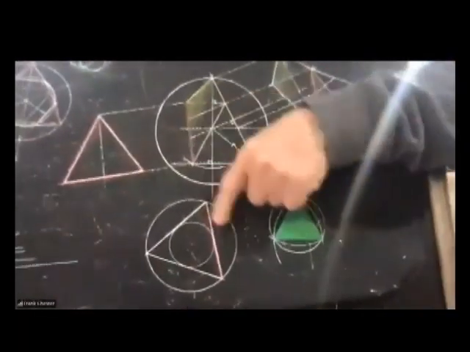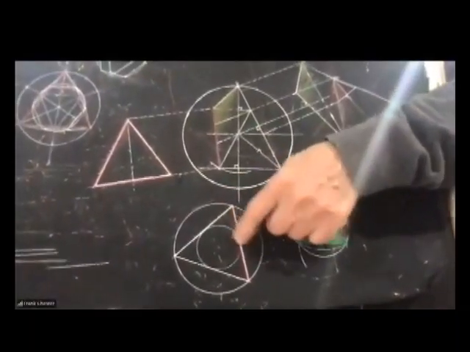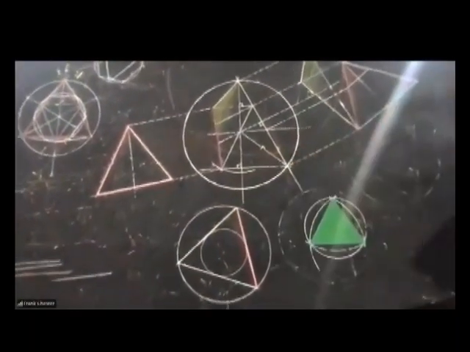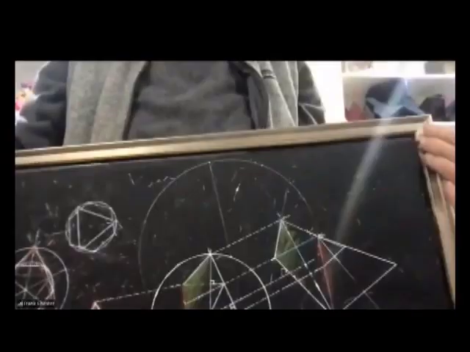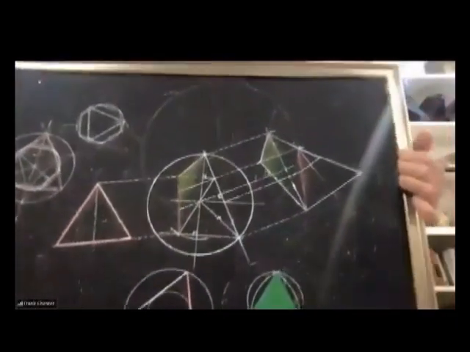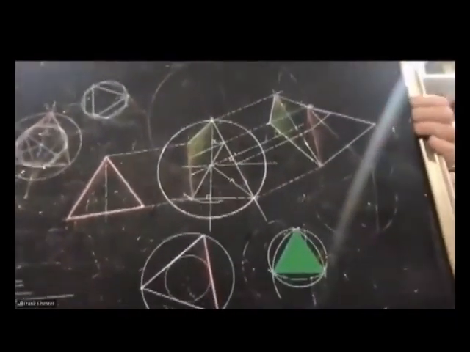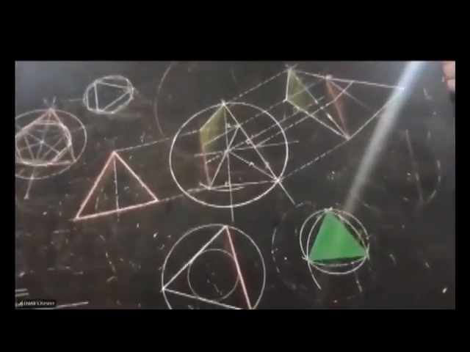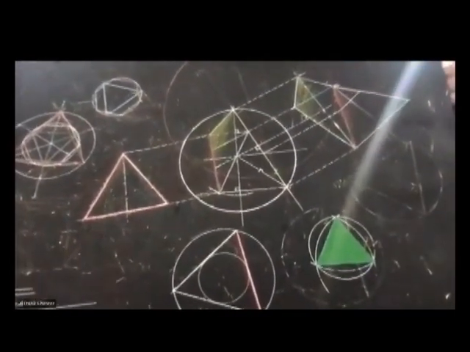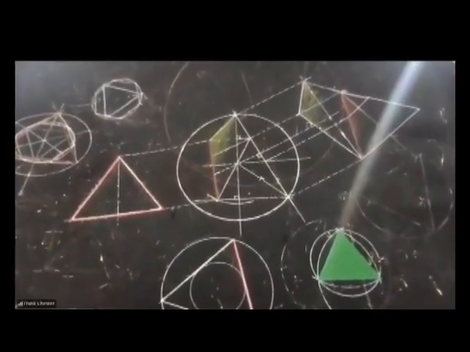There's the circle, and there's a triangle, and then there's a circle inside the triangle. So try to remember this one. This is my discovery. But in the discovery, I saw that it was so close to the pentagram that I tried to draw it in the pentagram, and I did.